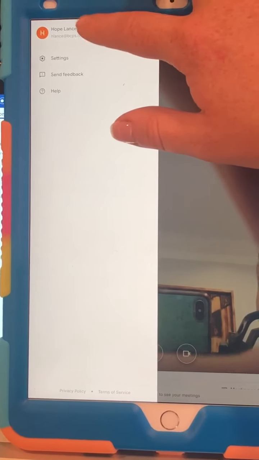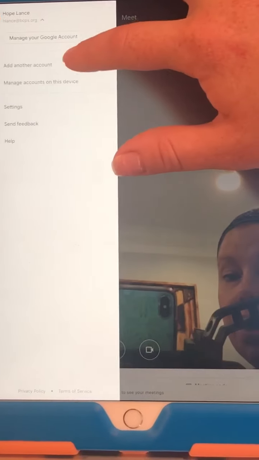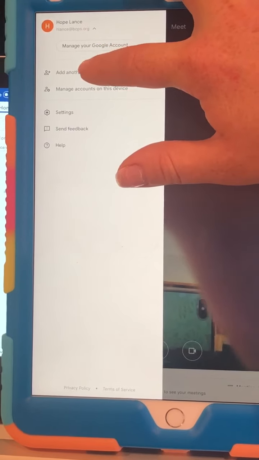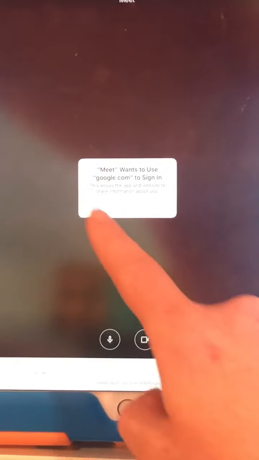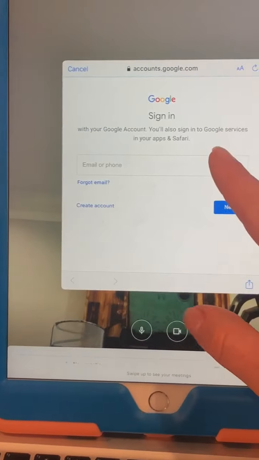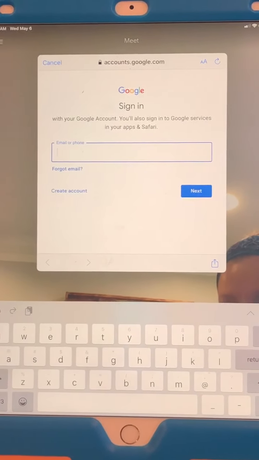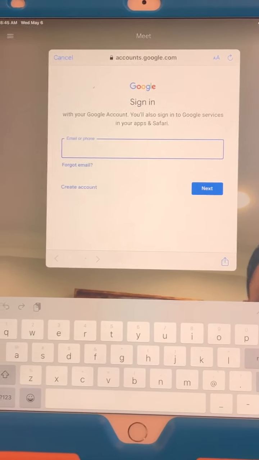You actually have to click on the person that's previously logged in, and then you can go to add another account. Once you reach add another account, you'll be prompted to enter an email. So go ahead and click continue when you get this page. And you'll start by just entering your child's BCPS username with the @bcps.org right on the end.